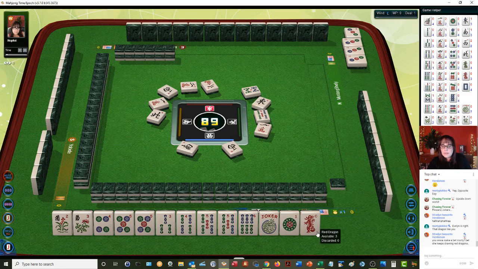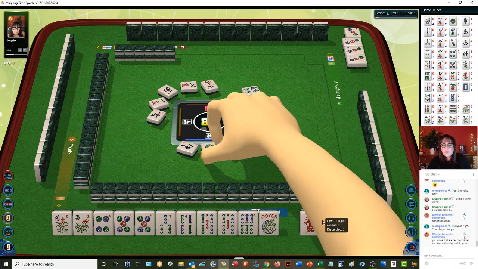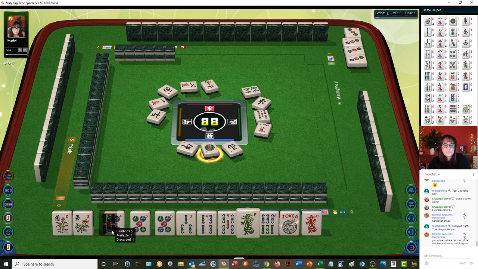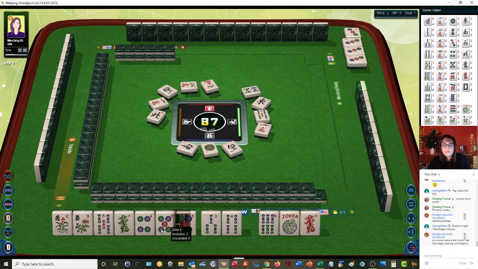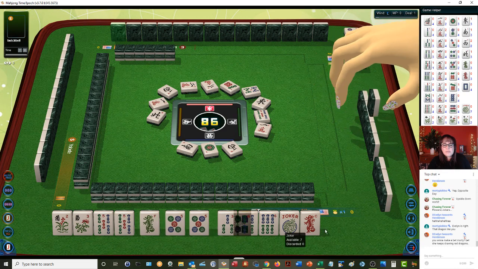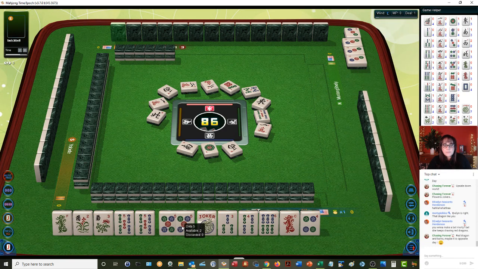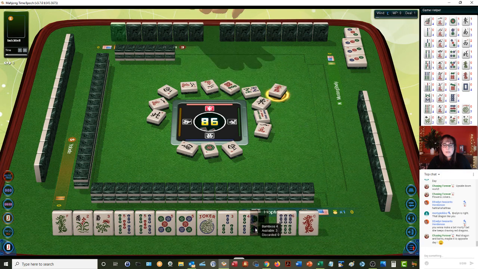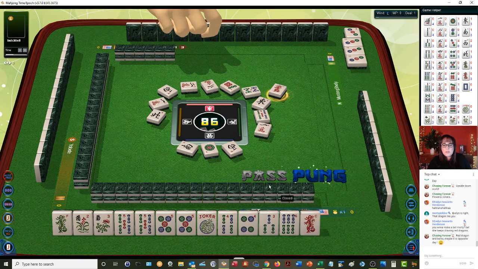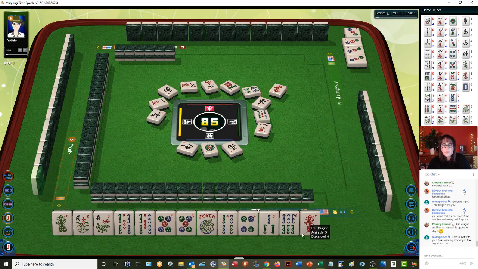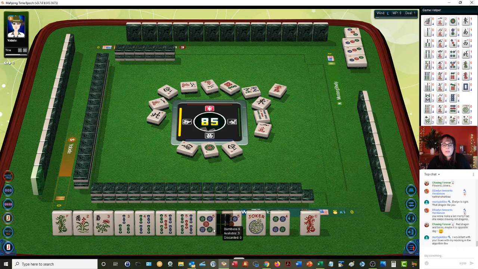2 characters. Okay, now there's a dragon we might be able to use. 1 dot. All right, so here we go. 5s, 7 like numbers dots with 5s. Like numbers with fives, maybe. Let's see. Red dragon. I think we should, let's see, pass. Let's see, 4, 3, 4, 5. We could still play single pair pung kong.